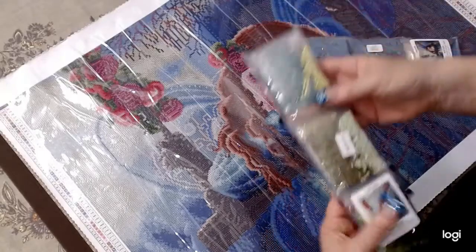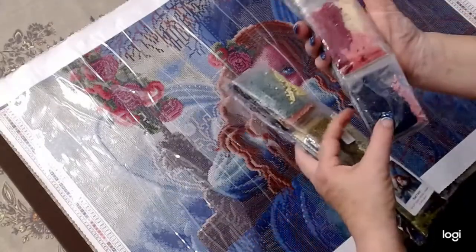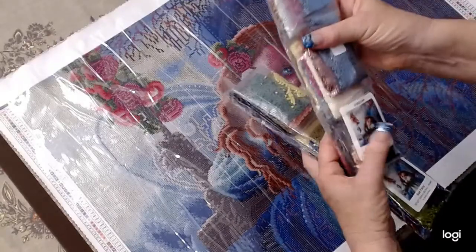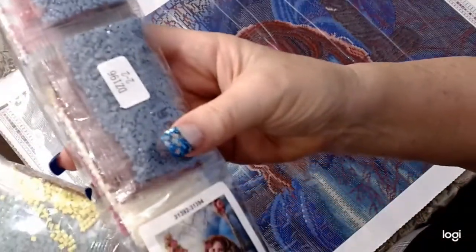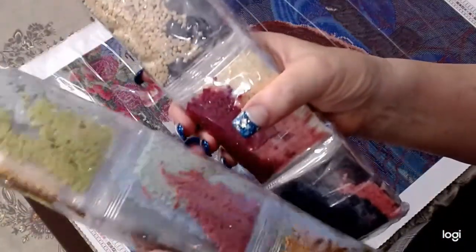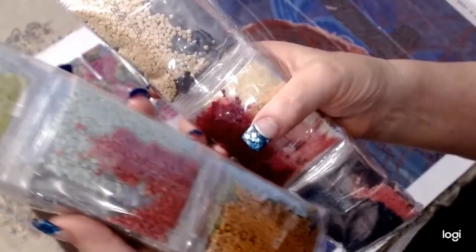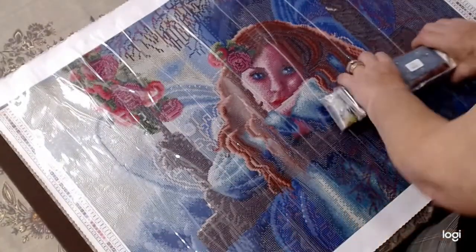I don't know if you need me to open these, but you can see the pretty reds for the flowers. And really, these are like $9.39s, I think. I'm not sure. But they do have pretty colors in them. I don't think I need to open them right now. But the fact that there's two packages here, and then this has all the other highlighted colors there. So, I'm not going to open them, but you get the drift, right?